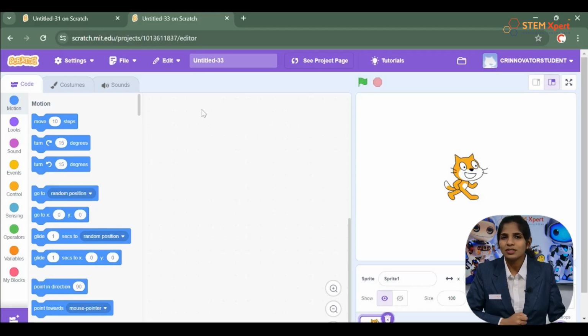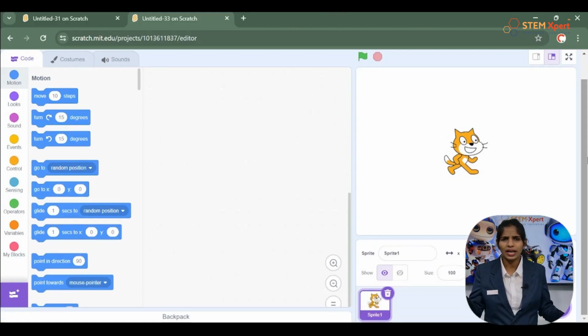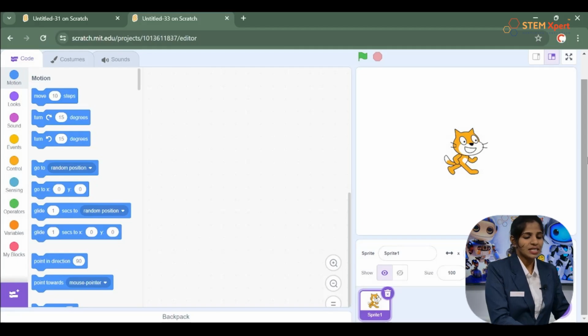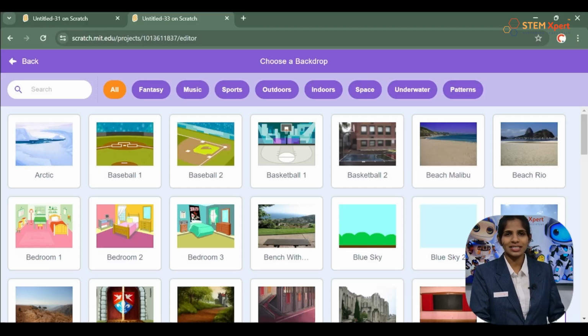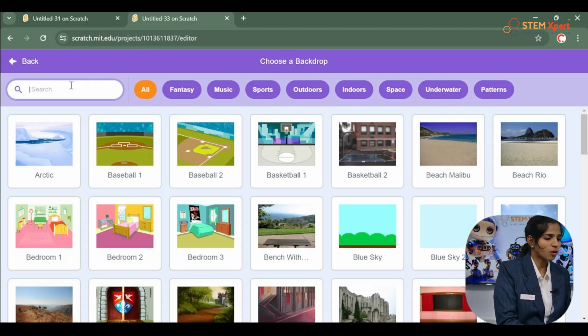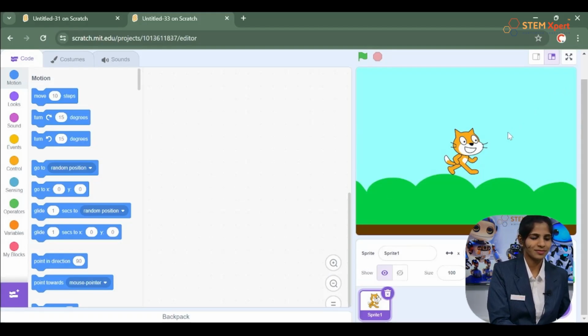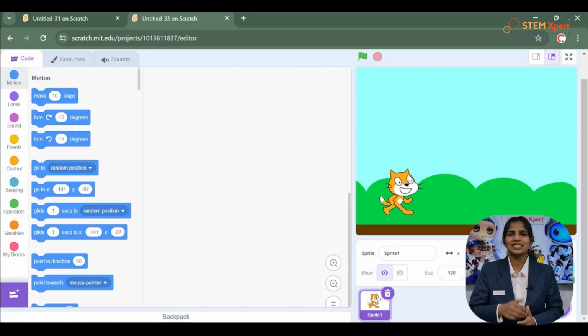But I will have to choose a backdrop, right? Yes. So what is a backdrop? You know, right? Yes. Backdrop means the main area where a sprite is presented. So click on the backdrop panel, all of you. Have you clicked it? Yes. And please choose the option of the blue sky. Have you all chosen it now? Yes, good. So which means now you are set with the designing part, right?